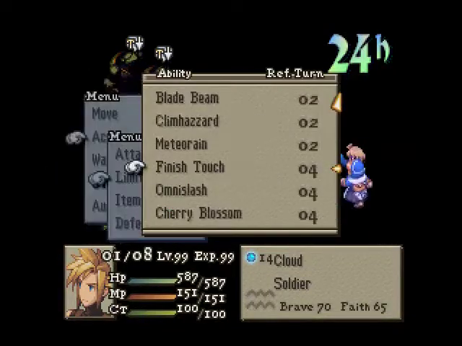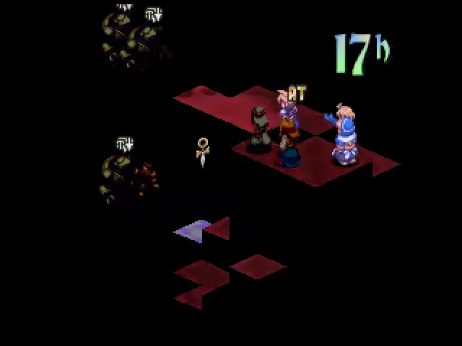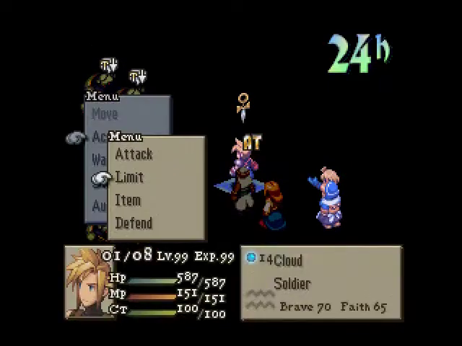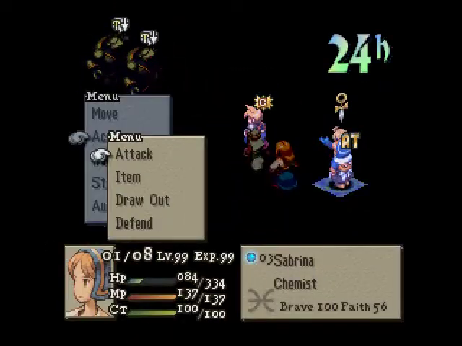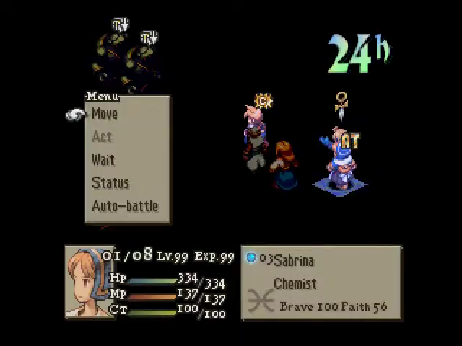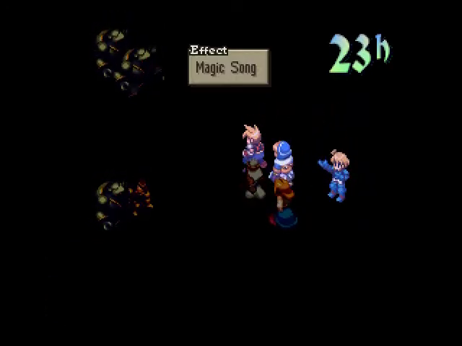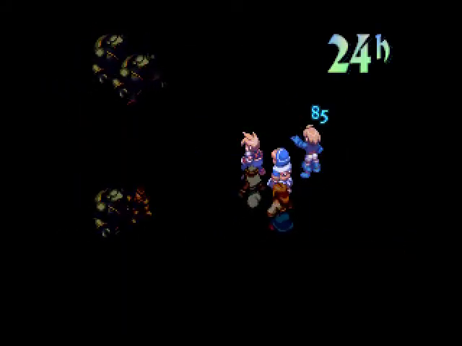We got a 4-turn. All right, we'll do Cherry Blossom. We'll move right here. We'll do a Cherry Blossom. And he should be dead. Okay, you elixir yourself. I'm going to try to get my guys set up for haste next turn, too. We'll move right here. Magic Song. Damn, you only got Cloud. Okay, that's fine. Move right here, Ramza. Wait. Okay, Engineer should be dead.